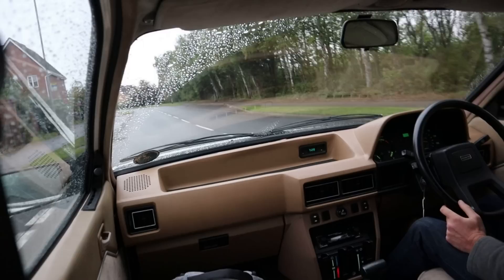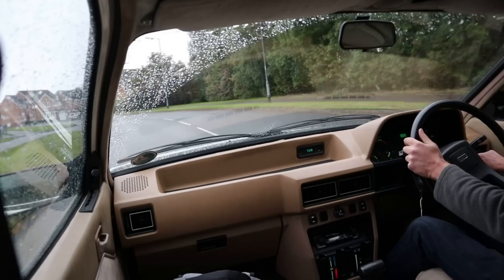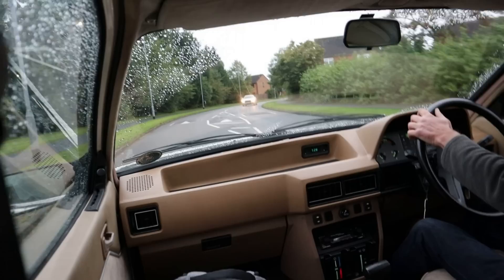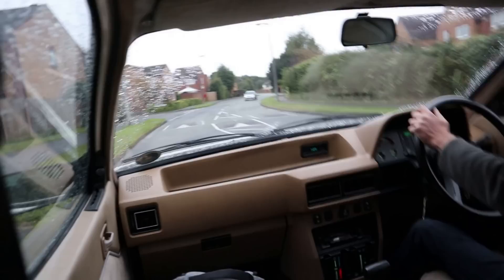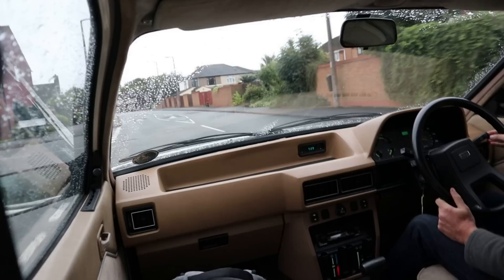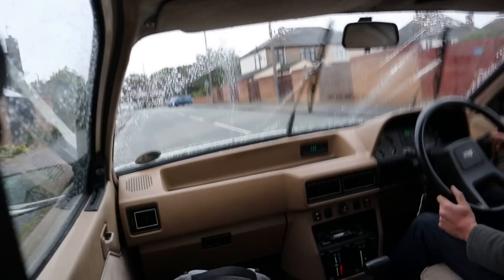I'll operate the rear wiper — coming from the City Rover, this is much more like it. The steering is light and vague, as I remember from the Princess. It seems a little notchy on this one — I wonder if the pump is past its best or the rack is suffering some wear, though you'd hope not at 40,000 miles. Just this slight triangle of doom with the wipers.